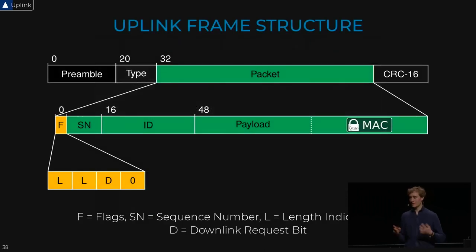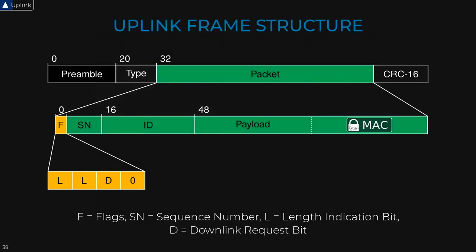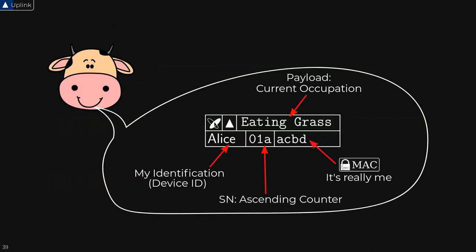But eventually, after staring at these frames for some more time, I figured out this frame structure here. So you don't have to remember all of this. I'm going to publish an 80-page document that contains all of the boring protocol details, and you can read up what every flag bit means later on. But for now, I just want to focus on a couple of things. And I first want to wrap this up a bit. So whenever we receive an uplink frame from Alice the cow, this is essentially what she's telling us. Most importantly, that's the payload, what she's doing right now, for instance. And then there's also the device ID, which tells us that this is Alice. And there's also a bunch more information in there.